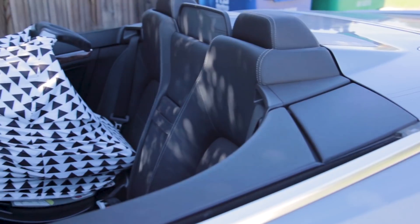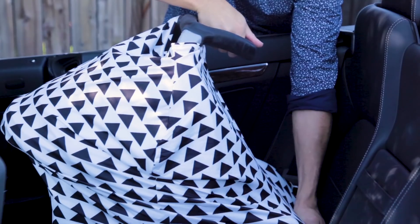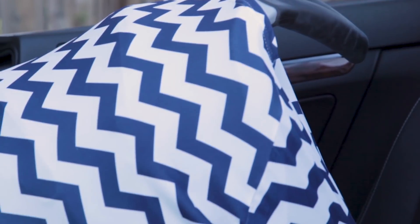It's a 5-in-1 multi-use cover. And since it's stretchable, it provides very full coverage for most all car seats. When you pull it tight on your car seat, the middle of your car seat carrier handle is available for normal use because of the slit. It's really important to protect your baby from germs from strangers and bugs, and it's going to cover from UV sunlight rays as well. All the patterns and colors are so pretty — I love the pink and white chevron pattern and the blue too.